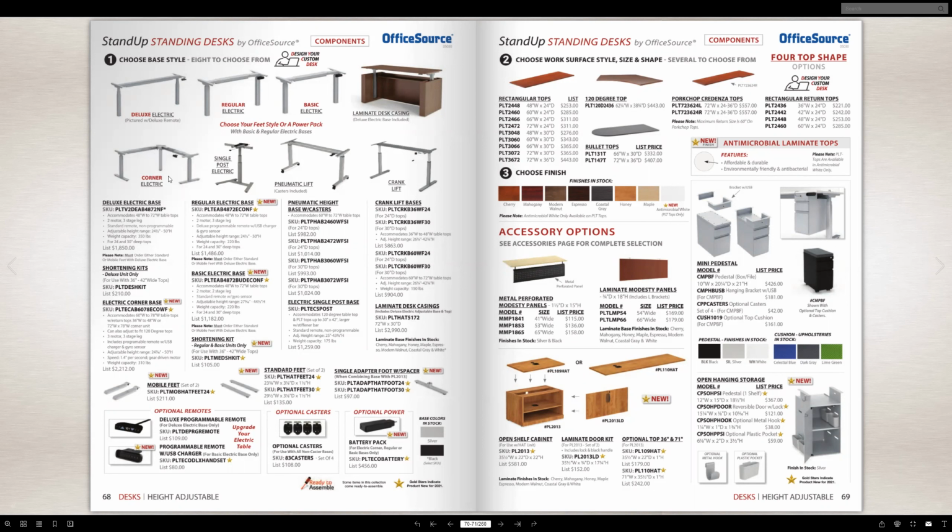This is the one unit we do sell that comes with the feet. All the units I've talked about so far come standardly with the feet when you specify the sizes. When we move to our rectangular units, up at the top of this page, the basic, regular, and deluxe, these three do not come with the feet. You have to order the feet separately.